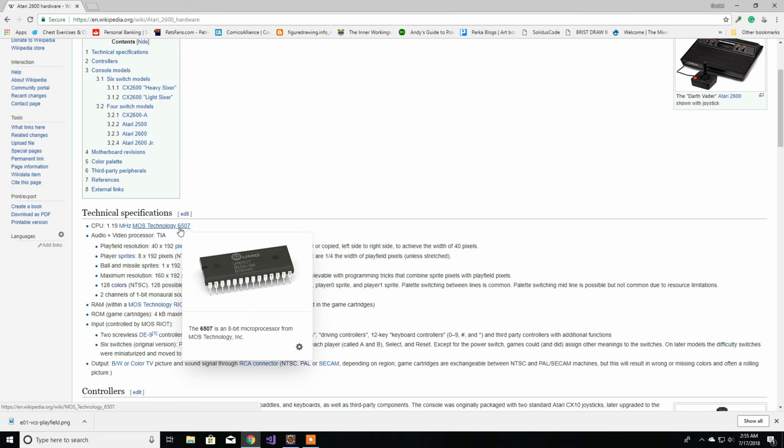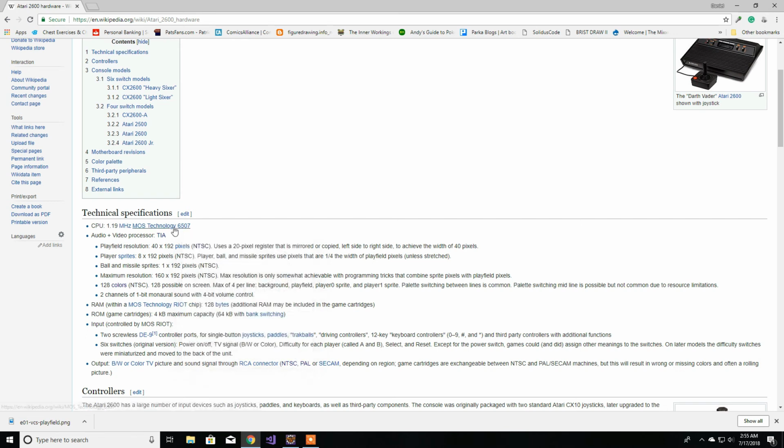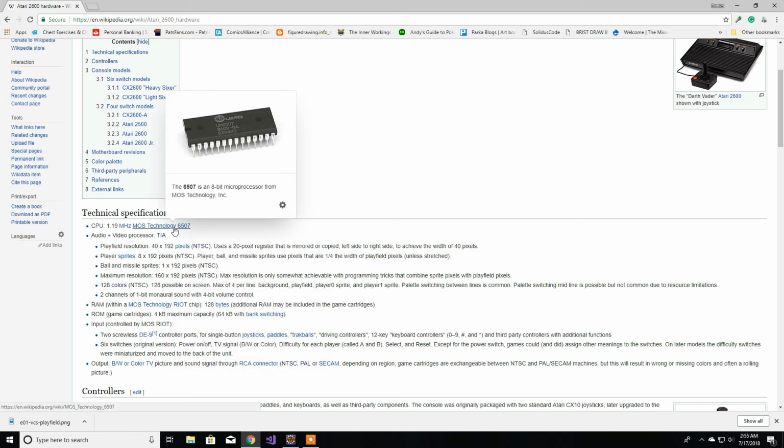However, the difference between the 6502 and the 6507 is that they took out a few interrupts, and there are fewer memory address lines, so there are only 13 pins available for us instead of the 6502, which actually has the whole 16. And since it's an exponential increase, there's quite a chunk of addresses that are not there.